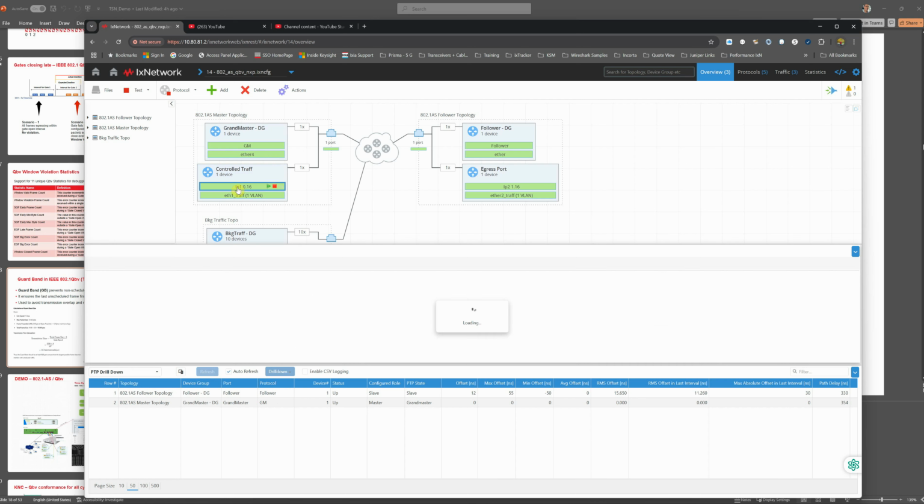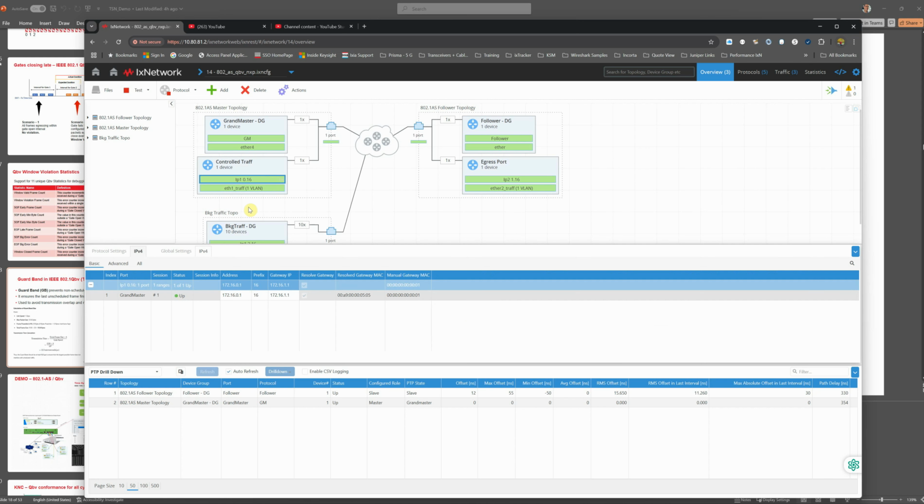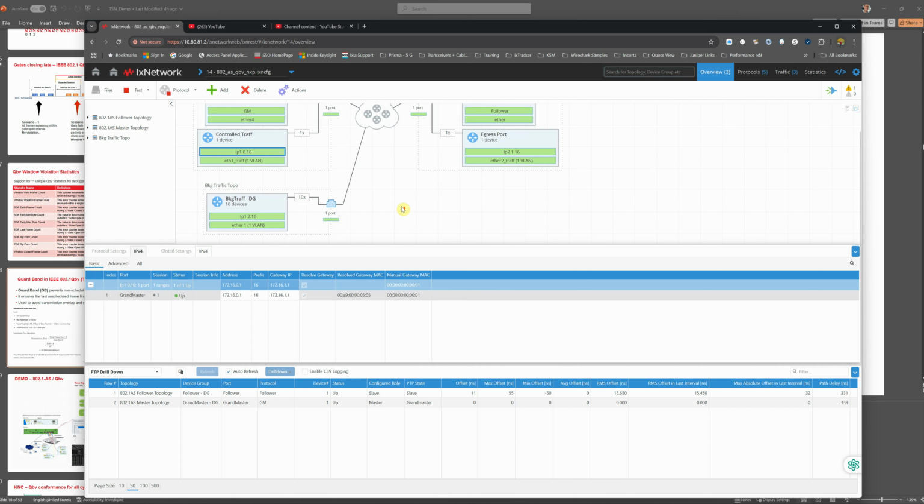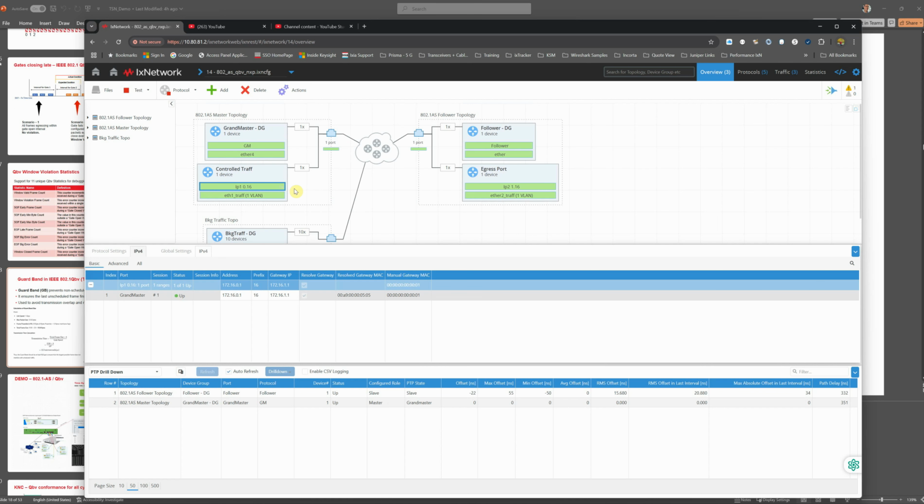And then you have another VLAN here, and I have another IP here. So you can see that in this configuration I'm using 172.16.0 as my IP address, so I can forward traffic. And this is the other IP address. My background traffic does not have any GPTP configuration on it. At this point, everything is up and running, so I have my AS synchronized. I have both ports of this 2-arm test already synchronized.